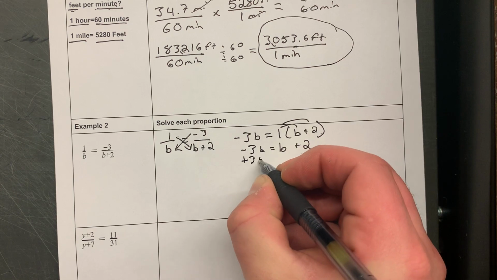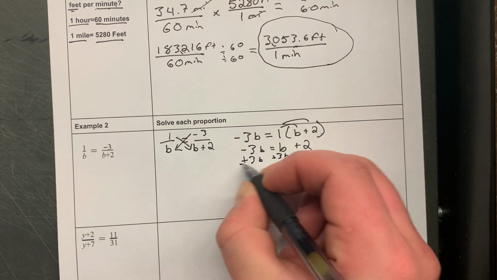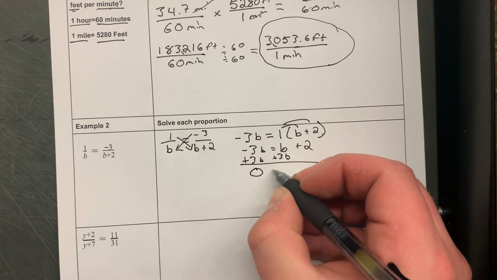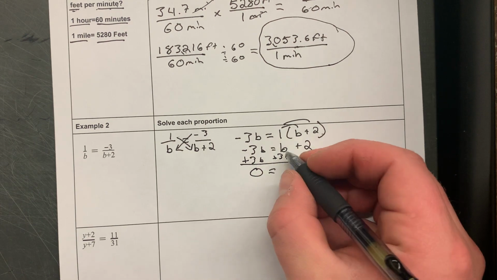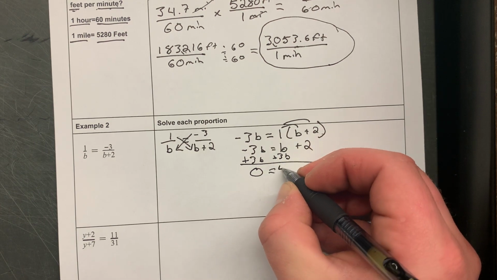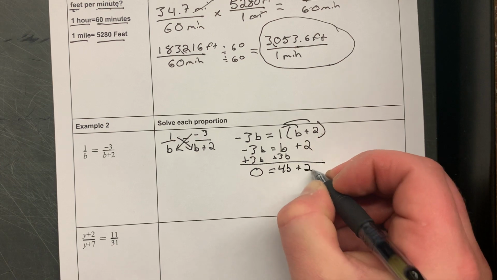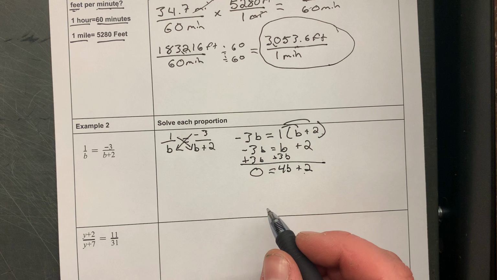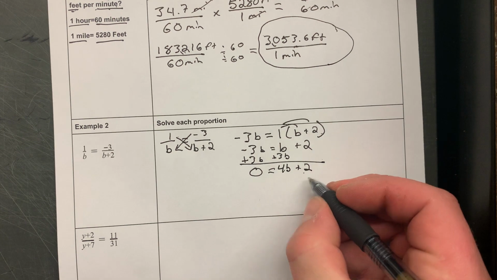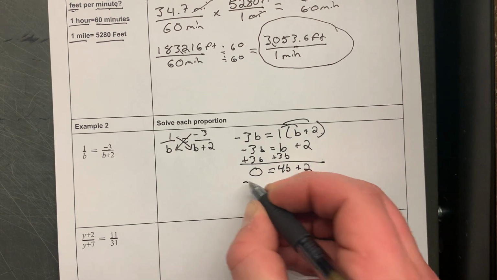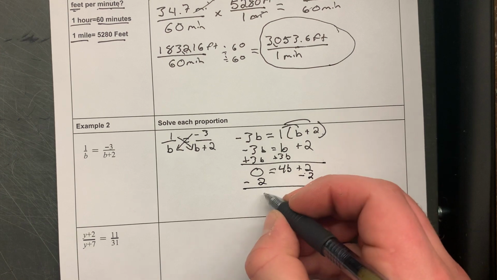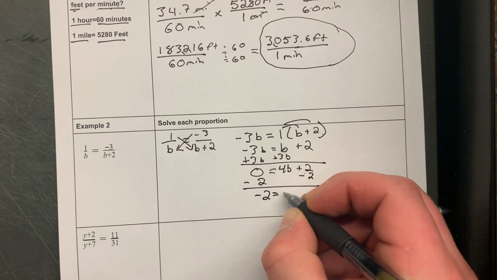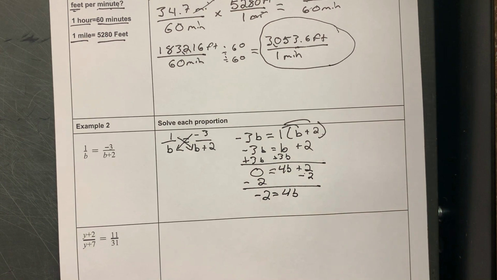Now, many of you are going to see that I want to get rid of the negative 3b because we don't like dealing with negative variables like we talked about in our last chapter. We don't want to have to deal with that. So let's get rid of it. Let's add 3b instead. There's 0 on this side now. There's nothing over there. b plus 3b. I now have 4b's plus 2. I need to get rid of this plus 2 on this side. How do I get rid of a plus 2? I have to use the opposite function, so I subtract 2 from each side. I'm left with negative 2 equals 4b.